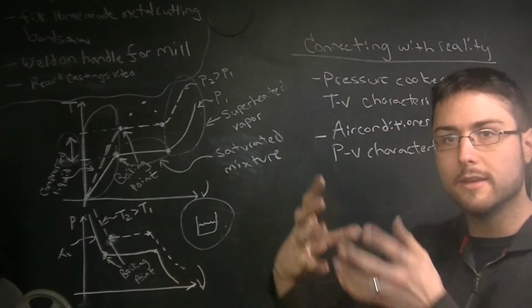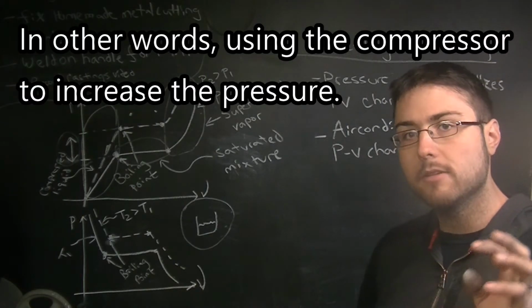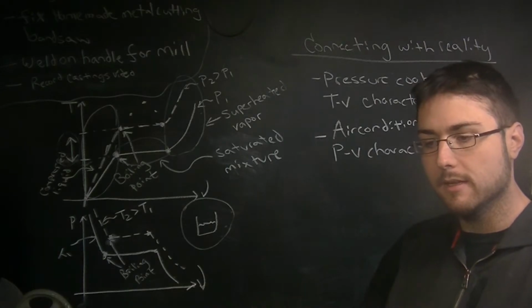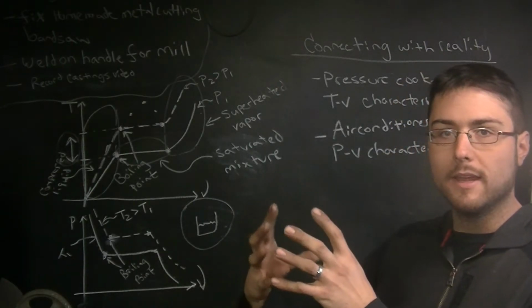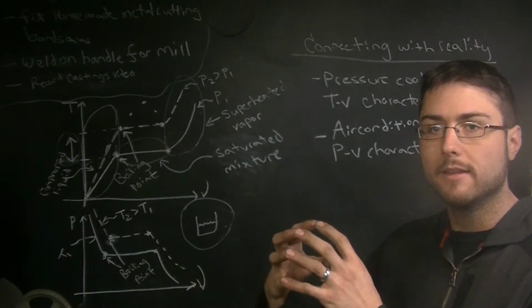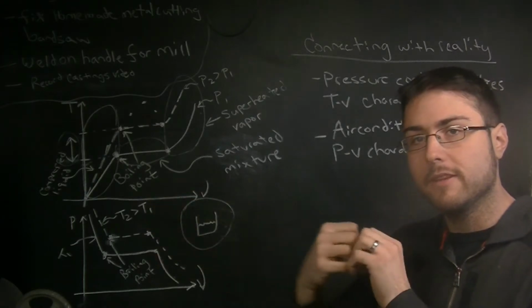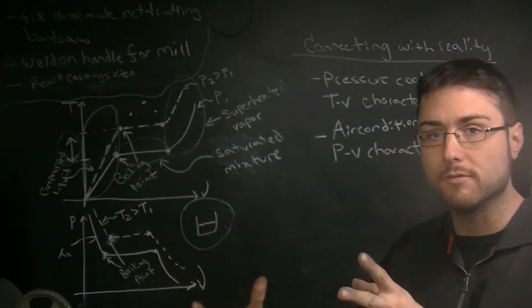So it goes from a gas to a liquid by a compressor. Then what they do is they take this liquid and pass it into a radiator. Now, this liquid is at very high pressure. What they'll do is open a valve and vent the liquid out into regular atmospheric pressure. So this is a huge pressure drop.